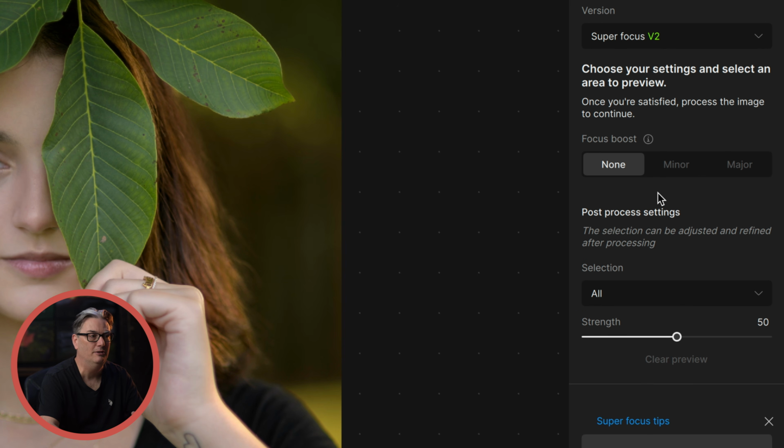All right, so another option we haven't gone over yet is the focus boost options up here at the top. And these settings tell Topaz how aggressive it should be in trying to rebuild the missing detail. So it's designed for images that are very blurry. And basically what it does is it will downscale your image to a smaller version, then upscale it back to the original size.